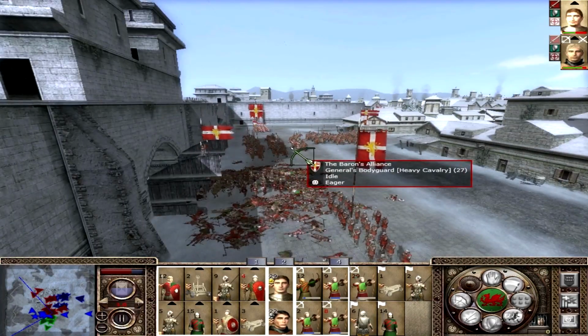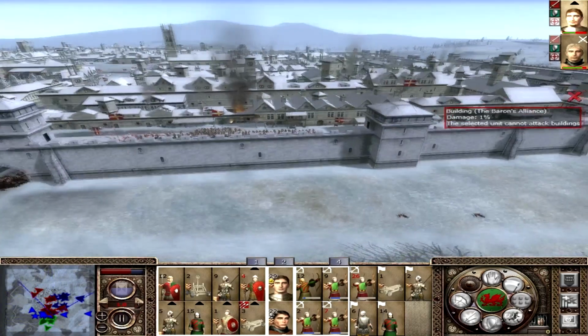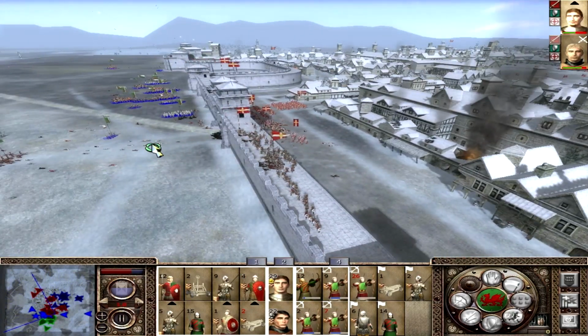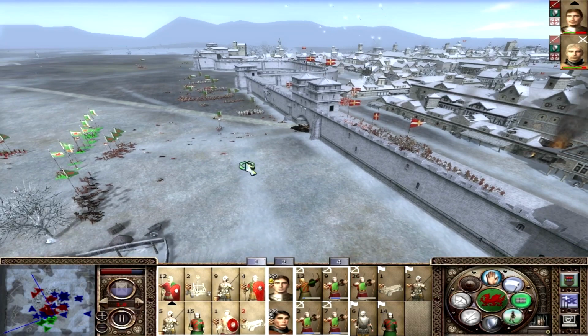General's bodyguard's still got 27 men. Don't like that, but I'm going to go for a shootout stance and try and outflank them, which I think we are going to do. How many men have we lost? 40% to 43%. See, we are whittling them down slowly. It's a long, drawn-out process, but it is working.